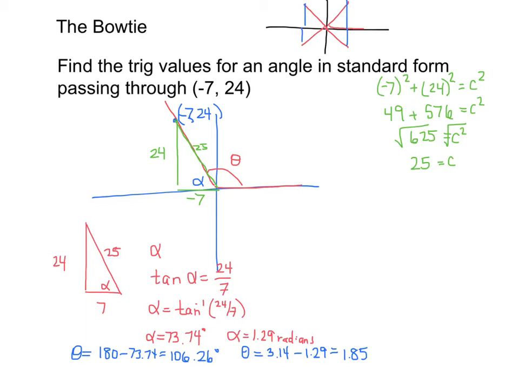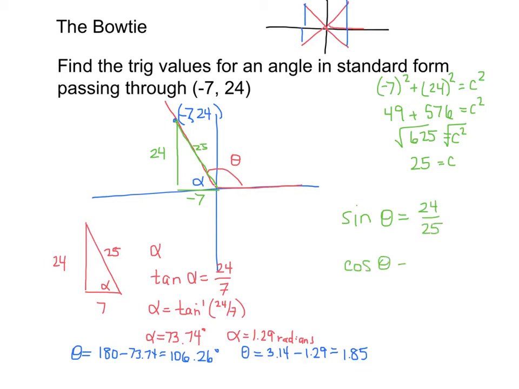But I still haven't answered the question, which was to find the trig values for the angle. So actually, just finding the trig values is a lot simpler than what I've done, but I wanted to go over how to find the angle itself. But finding the trig values, so for the sine of theta, so this is the big angle, not just the reference triangle. So I am going to use the positives and negatives that I see. Sine is opposite over hypotenuse, so that is 24 over 25.